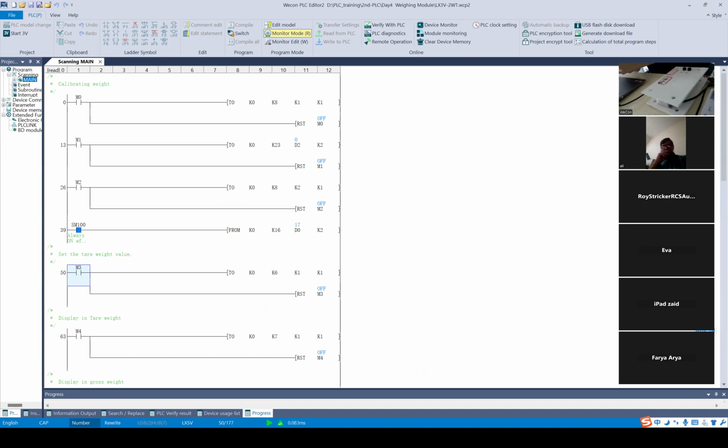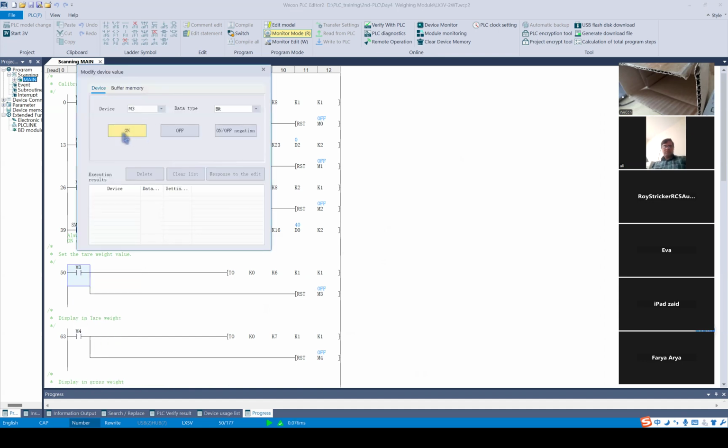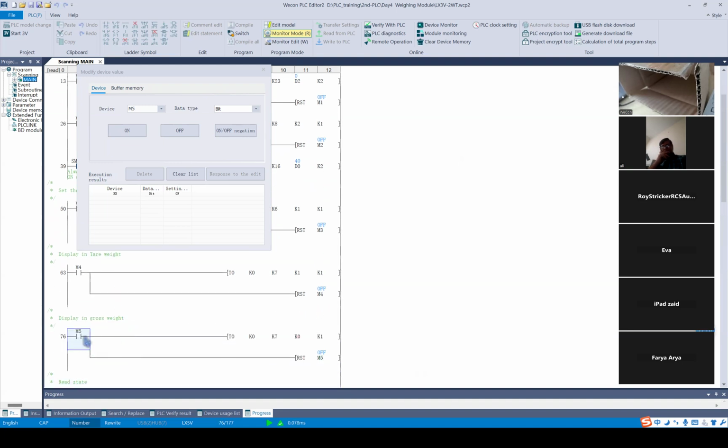As you can see now, I put this empty package on the load cell, and we get the value 41. And now we trigger M3 here. It should be displayed in net weight, but first we choose to display the value in gross weight.